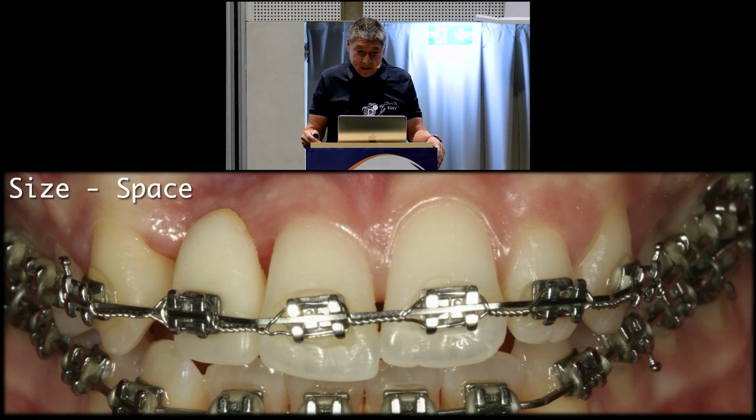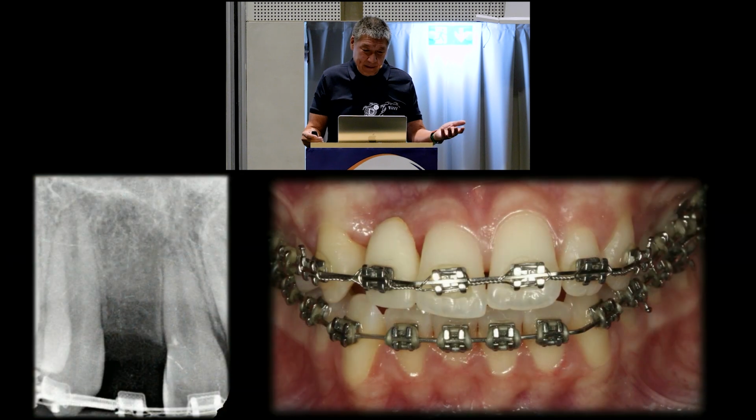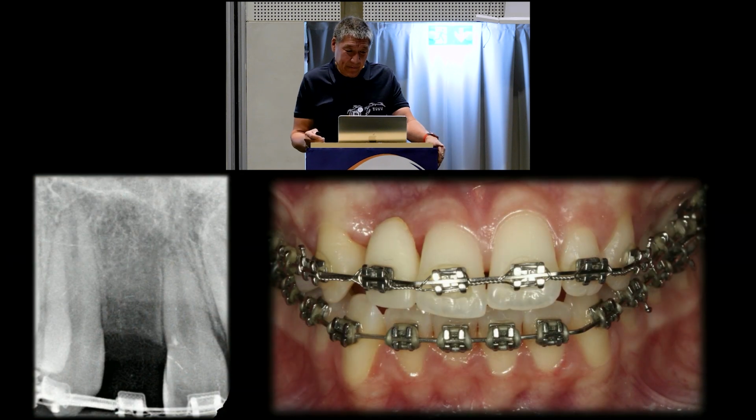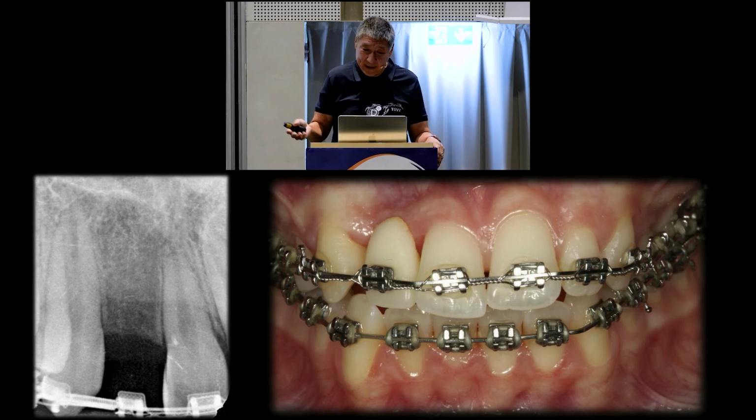If you look at the patient's occlusion, you can see that there's really no anterior coupling at all. So she comes in and we start to discuss some different aspects. The orthodontist is trying to provide space. I think a lot of orthodontists know that surgeons need a lot of space for congenitally missing teeth. And when Dennis saw Jennifer, he said the patient has too much space. I have plenty of space to put an implant in.